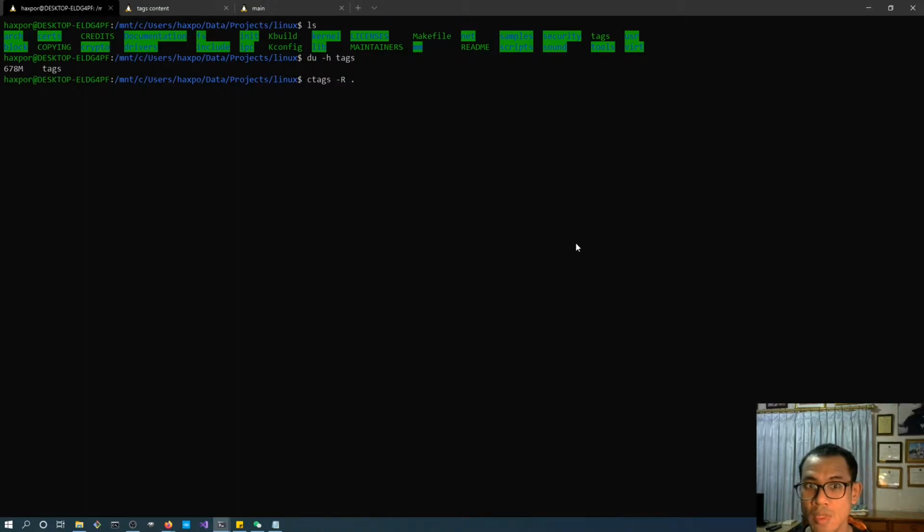I'm at the root directory of the project, so I just do this and press enter. It's going to take some time, depending on how large the code base is. As you can see here, the Linux code base has a tags file that is up to 678 megabytes. It's quite large, which is reasonable, because the Linux code base has 14 million lines of C code.